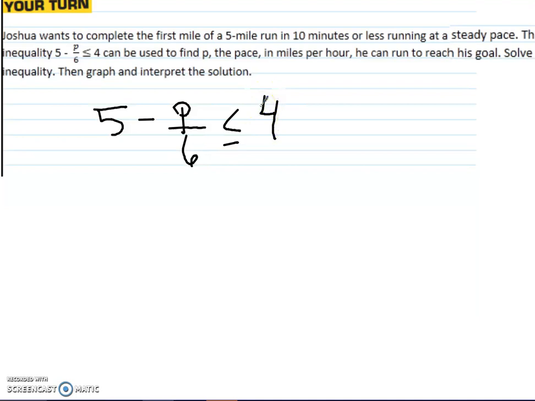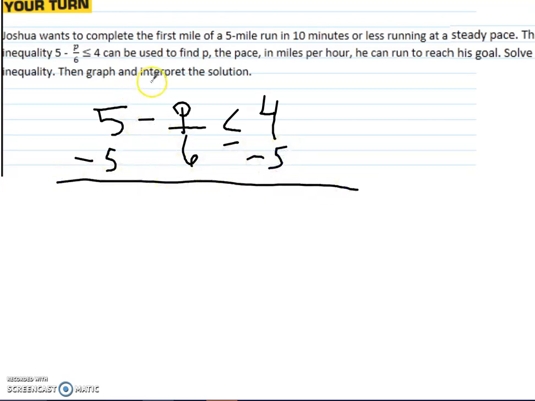Well, we could try to do SAD-MEG again, but there really is no addition and subtraction. There's a minus p divided by 6, but that's not an adding and subtracting of a number. Remember, my job is to get the variable by itself, to isolate it. The way that I do that is the opposite. Well, I have to get rid of this first, and then I get rid of this second. How do I get rid of 5? Well, I do the opposite, the inverse of what it's doing. Right now it's a positive 5, so I am going to subtract 5.